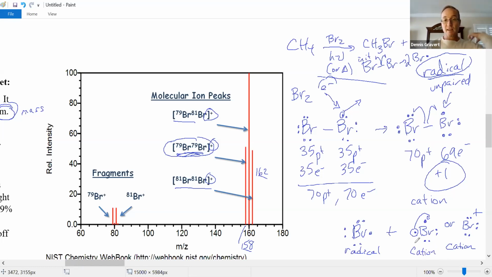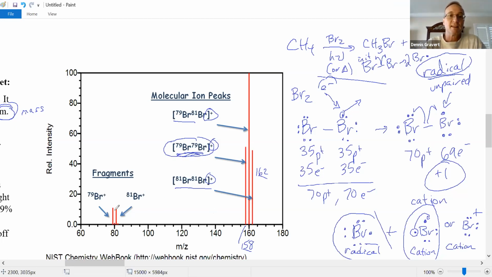The main point here is that's what's very common in the mass spectrometer. We have to make them charged so we can analyze them, but the fact that doing that makes them unstable, and sometimes they split. The molecular ion, which is both a cation and a radical, can become more stable by splitting into two pieces, one of which will be a radical, and the other piece will be a cation. And so we kind of got those two pieces, radical and cation, on separate molecules, and that's more stable than putting both features on the same molecule.